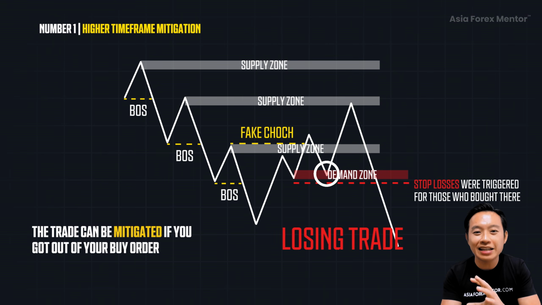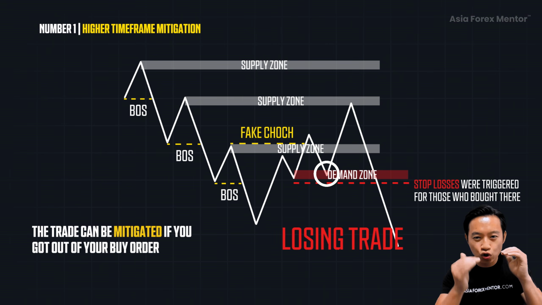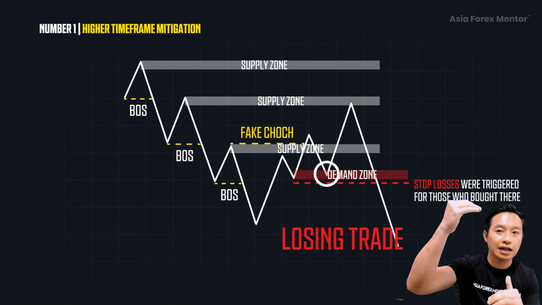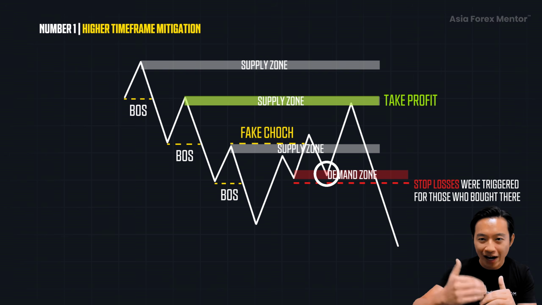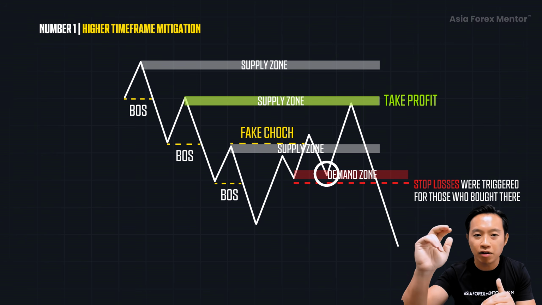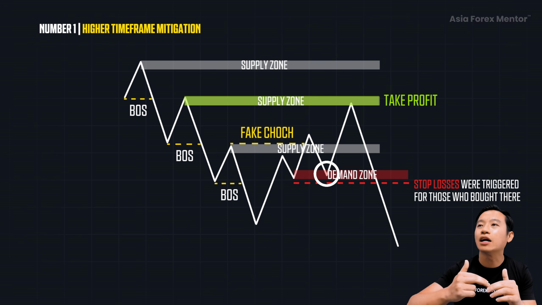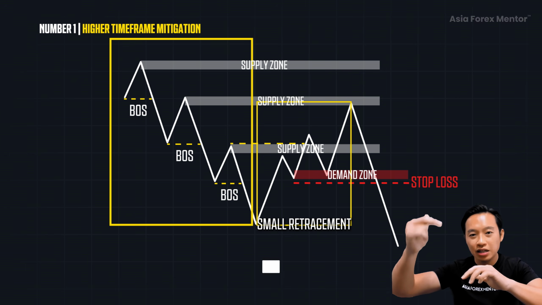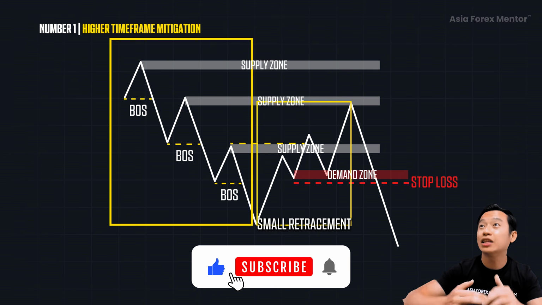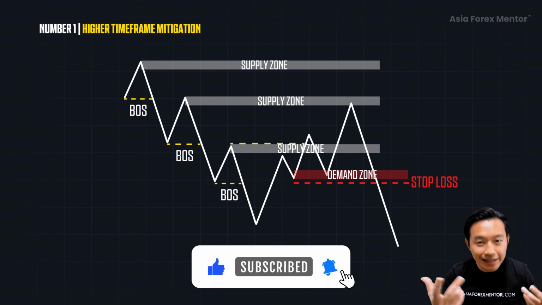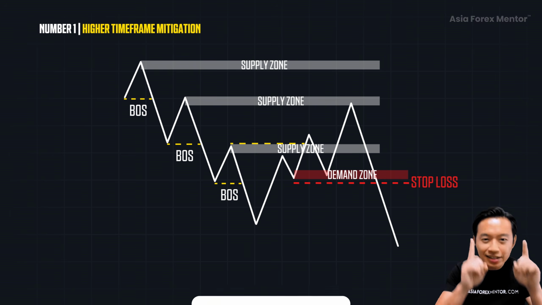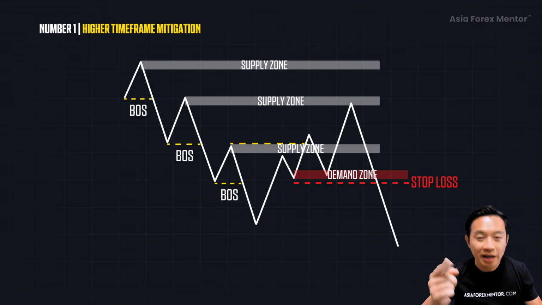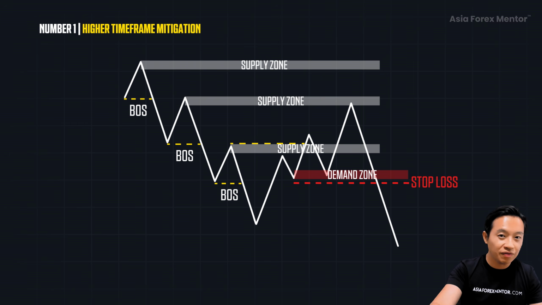Obviously, you can mitigate or rectify that if you got out of your buy order, for example, with your take profit, say, at the nearest supply zone. Because when you understand how this works, you just take a small take profit, because you understand that this is just a small retracement in a bigger downtrend. So this is a retracement to a downtrend, right? This is not a change of character that goes all the way up. When you are able to read this correctly, you can still trade retracements like this, because you now know this is a retracement and not a reversal.